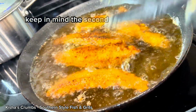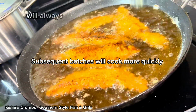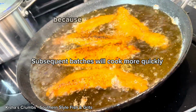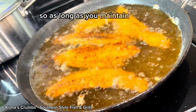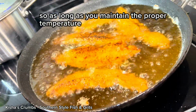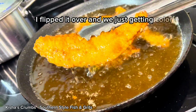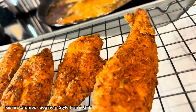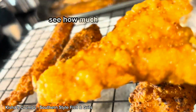Keep in mind, the second batch and third batch, every batch thereafter will always cook a little more quickly than the one prior, because the oil has heated up. So as long as you maintain the proper temperature, you're on a roll. And now I flipped it over and we're just getting color. Like, I could take this one out now. See how much more fish you got?